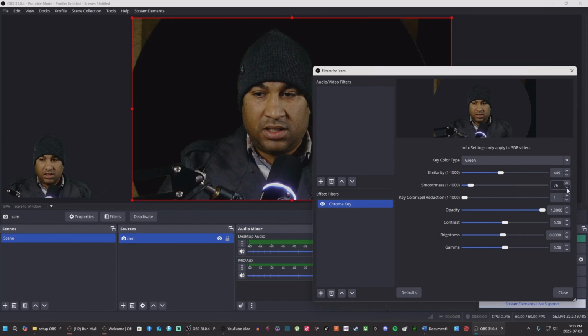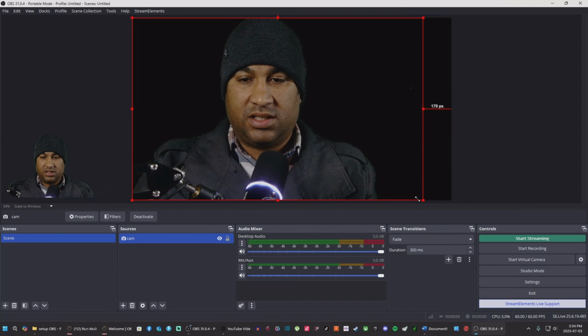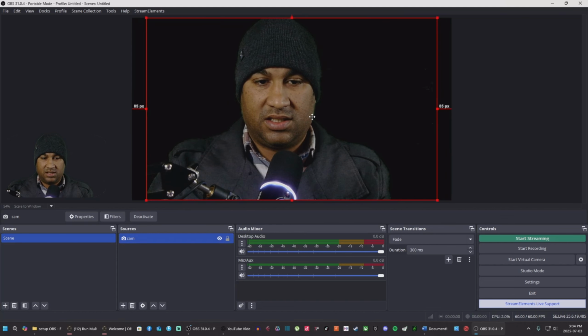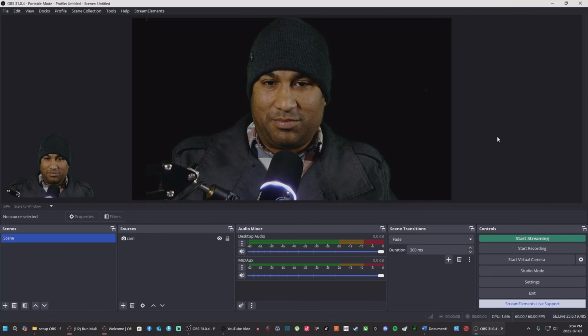Say for instance left 150, right 150. Say top 80. Close. Now we are good. You can just adjust this to the center more or less. Then you have a pitch black background.